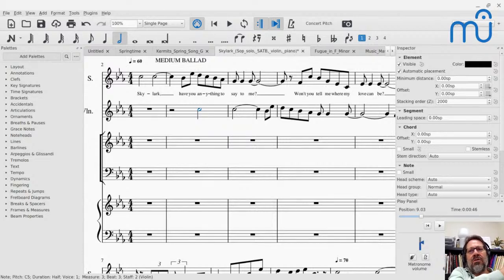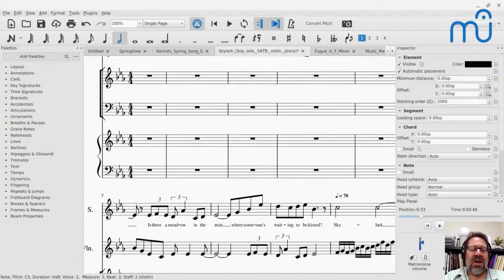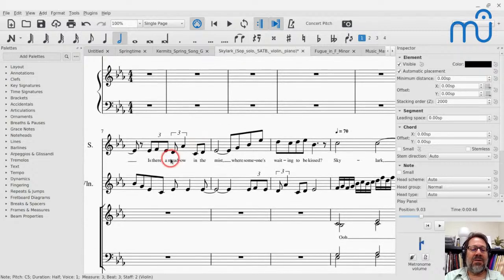But if you have your interval of imitation, in other words, where you start, how many beats over, if you do that with too short of a time interval, then you're going to have a lot of those places where one note is still sounding and then the next voice comes in and we're going to hear the same note twice. So the further over you move it, the less chance that happens. When it does happen prominently, it happens in an interesting way here.